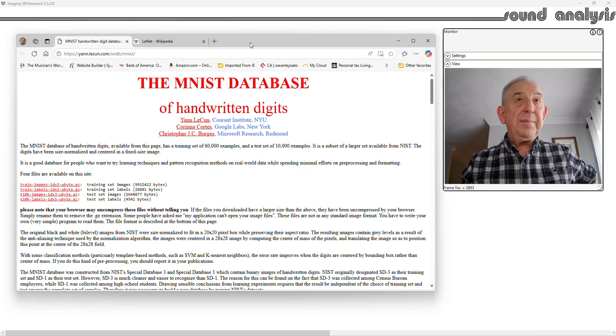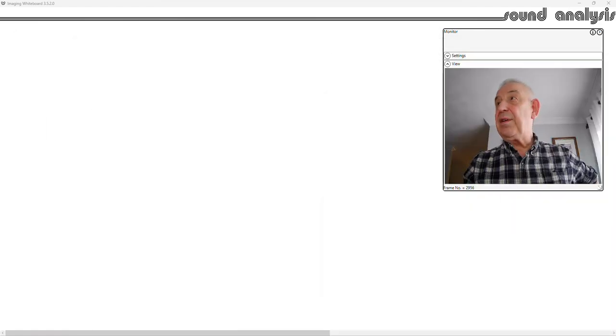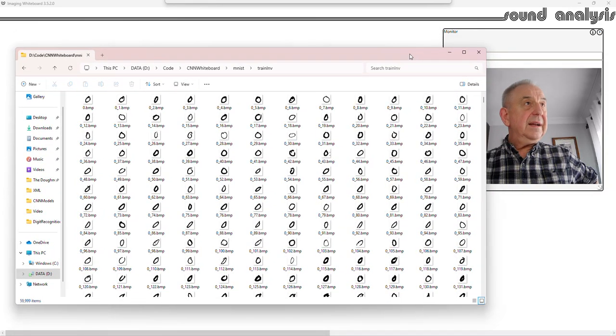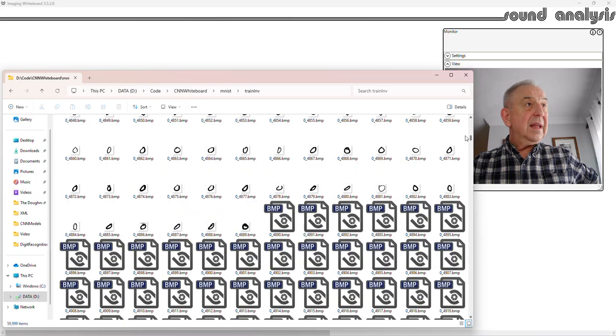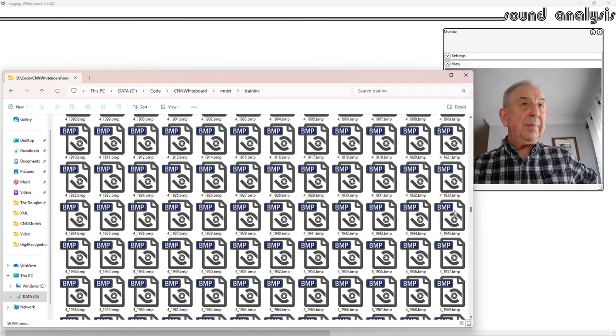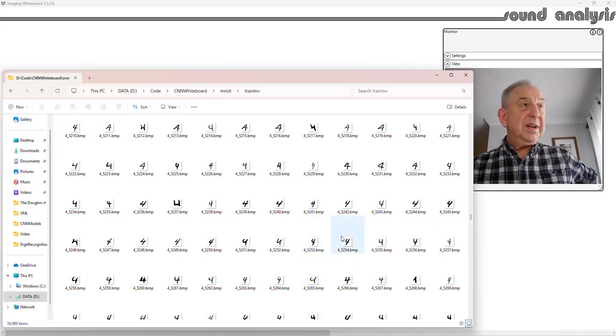I've already managed to get these and download them. And here we can see kind of what they look like. We'll notice they're white on black. The original images you get are black on white.